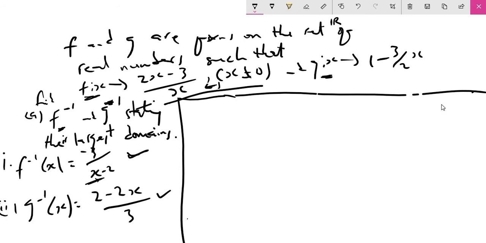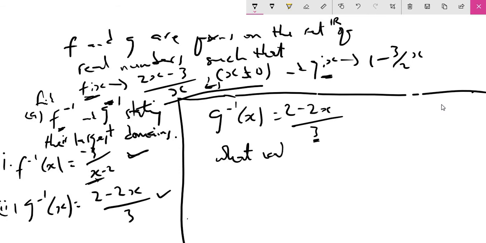Okay. So g inverse of x is given by (2 minus 2x) divided by 3. Now with this, there's a fraction which has a denominator which is just 3. Ask yourself, what value of x makes the denominator 0? Actually, there is none, because x is not part of the denominator. So this x cannot influence the denominator in any way. So based on this, x can actually be any value, because the denominator is a constant, right?